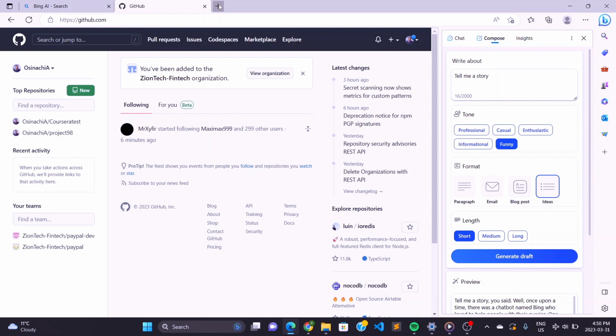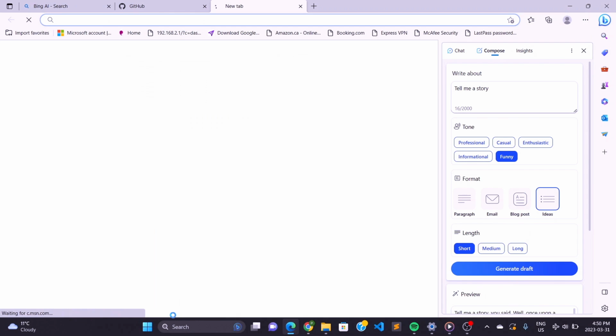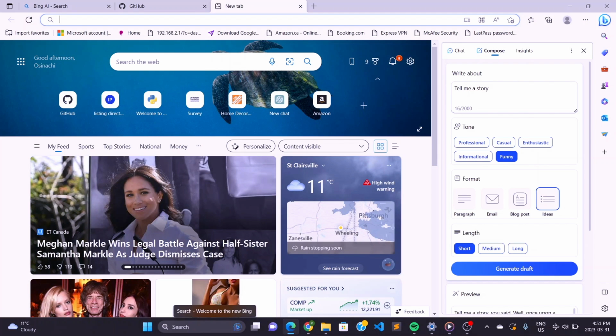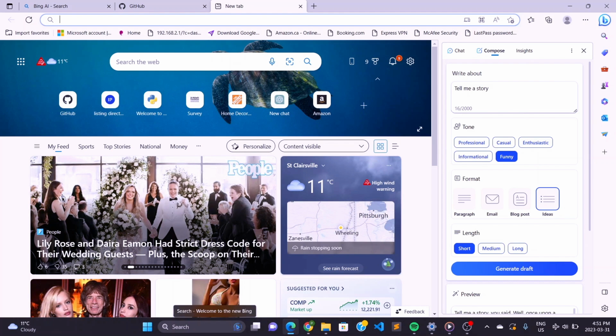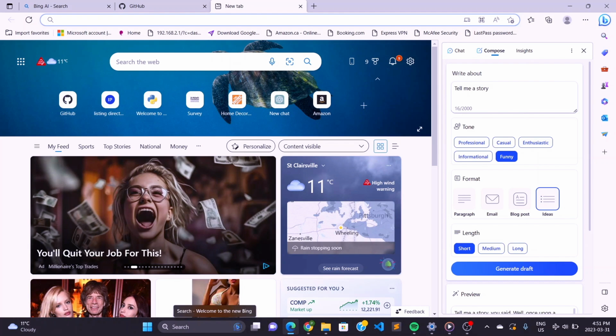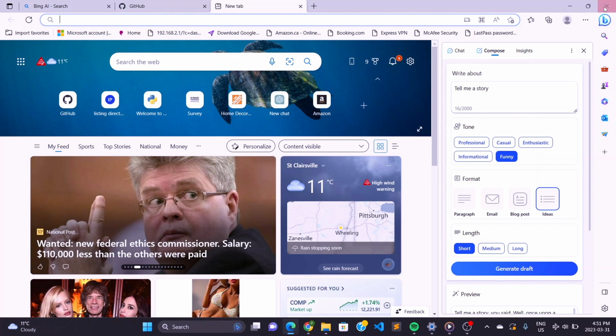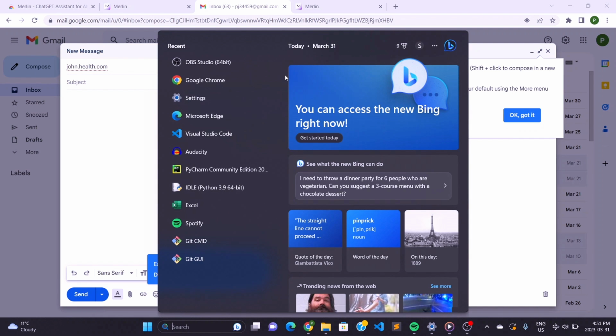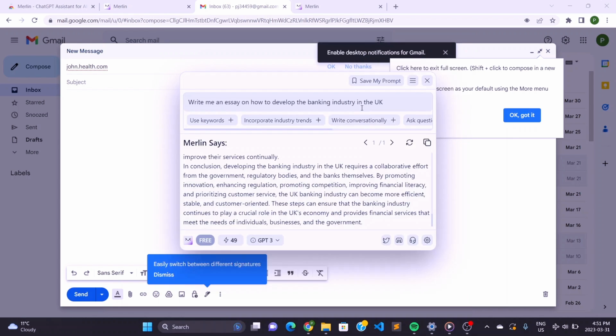So when you go to your Windows browser, you see right here next to your Windows button in the search bar, it gives you the avenue to use this Bing superpower right here. The Bing AI is right here for you to use. So let's say we had this browser closed up. Let's close the browser. Let's go to our search bar here, and we'll click on Bing. Bing displays this way. Let's click on Bing right here. So it's get started today, Bing.